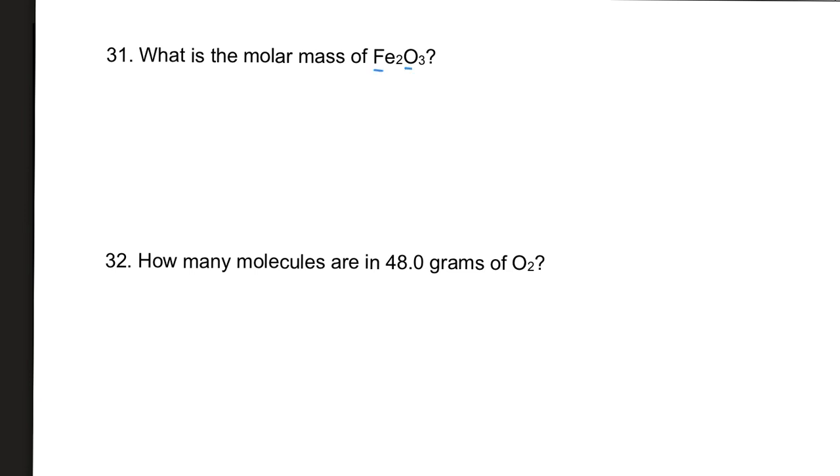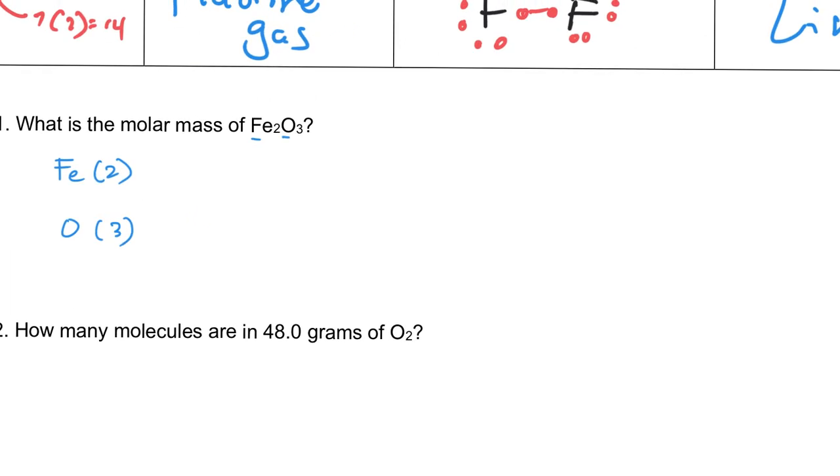So we've got 2 atoms. We've got an iron, and then we've got oxygen. Then we're going to count how many. So here we've got 2 iron, and we're going to represent that in the parentheses. And we also have 3 oxygen. So we're going to put that down here in parentheses.